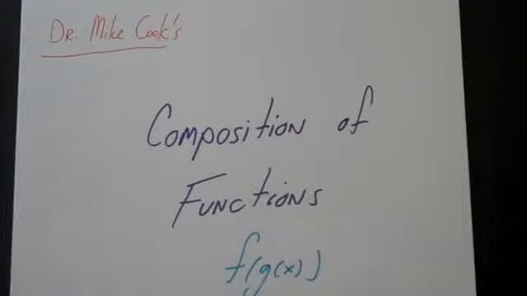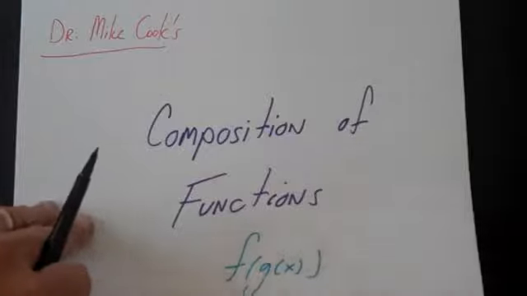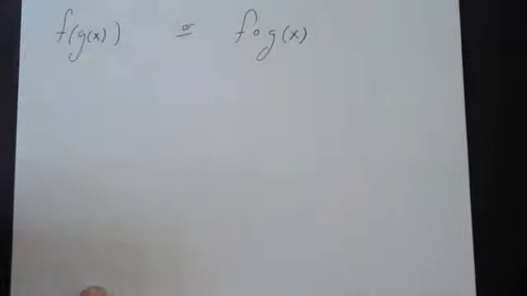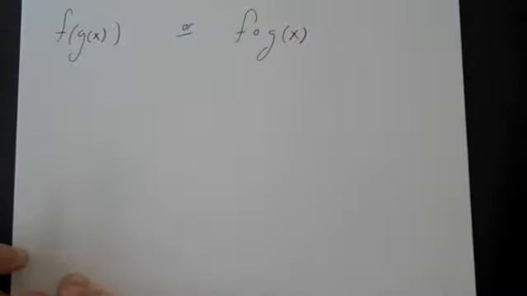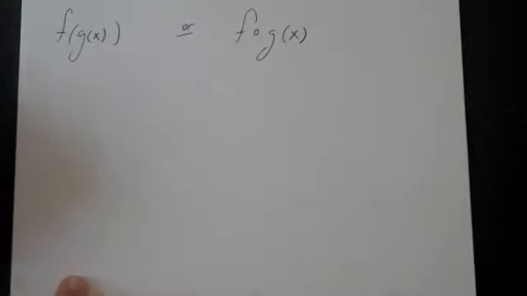Now let's look at composition of functions, or functions of functions. So the first thing we need to do is talk about notation. The way this is written is f of g of x, or sometimes it's written f o g of x, with something like an O. It's like a dot, except it's an open dot. And these both mean the same thing.